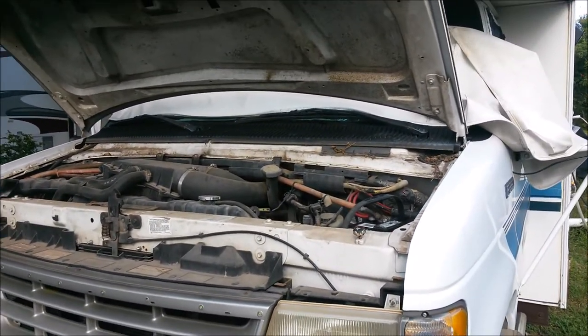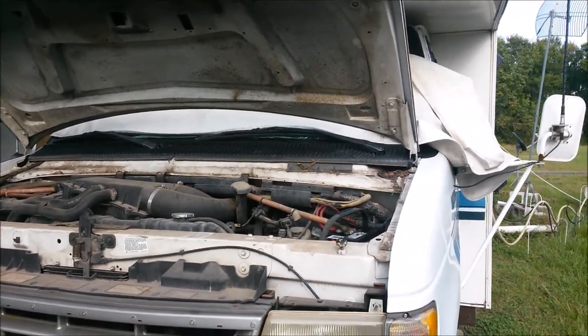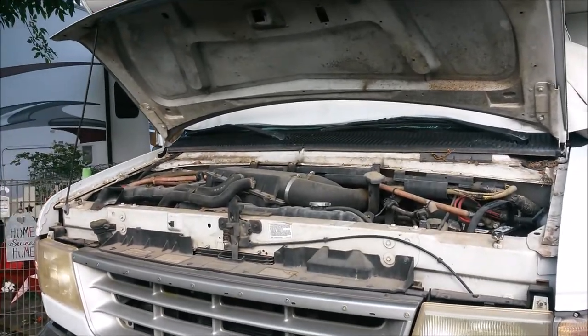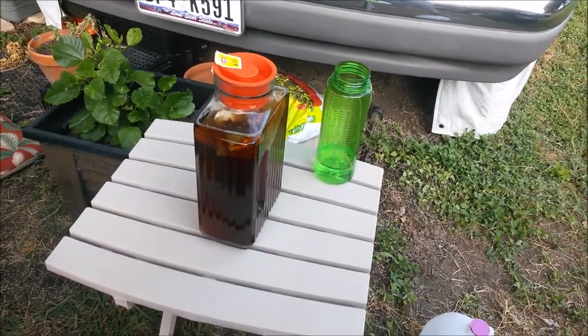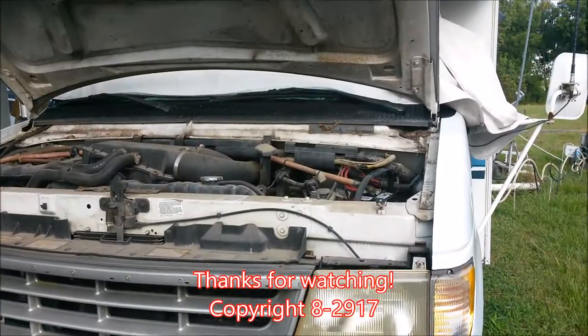Okay, she's running. Too bad I can't take it out anywhere. I need new tires, need the brakes done, and I need the transmission worked on. So it's a bummer because I really want to go somewhere. But oh well. And I'm making sun tea. Yum. With peach in it. Peach sun tea. Okay.